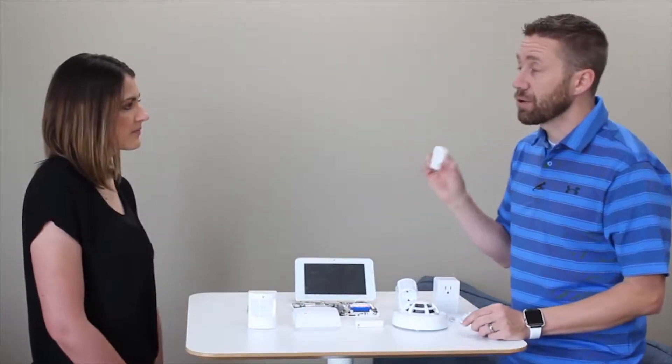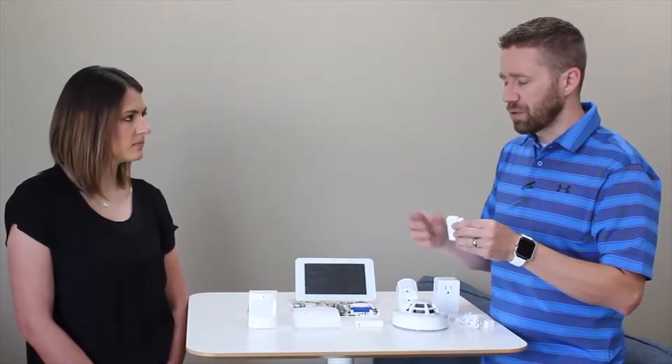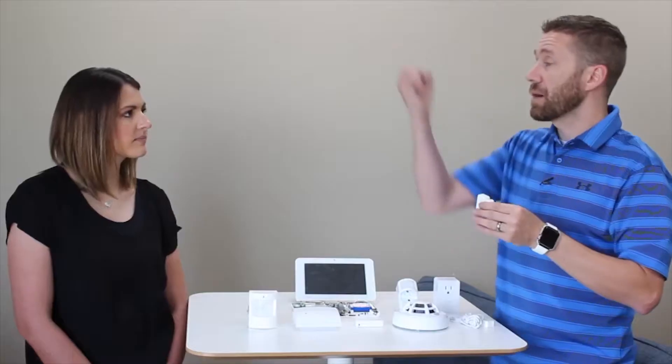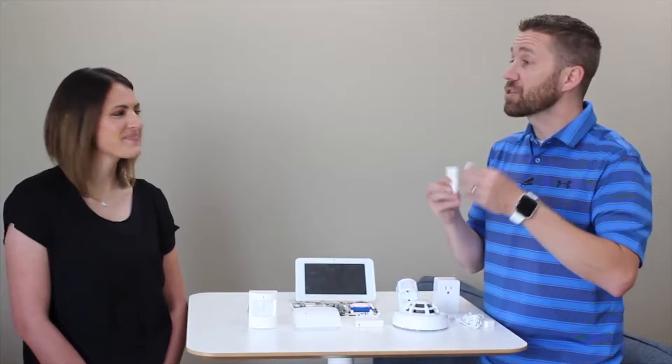I also put these on interior doors. In one case, I put one on a storage room door to trigger a smart light — when the door opens, a signal says 'turn on light,' and the light turns on automatically. The same rule says 'when door closed, turn light off.' The drawback is if you go in and close the door behind you the light turns off, but most of the time I just leave it open while I'm inside. It saves energy and you never have to grope in the dark for the switch.